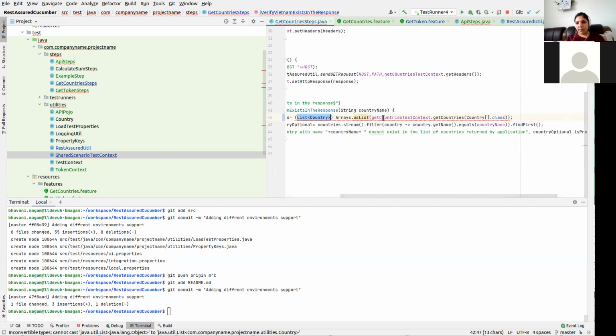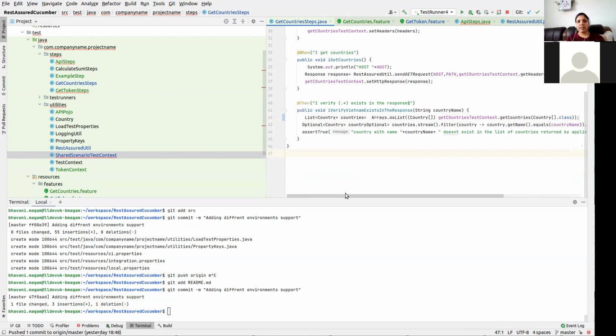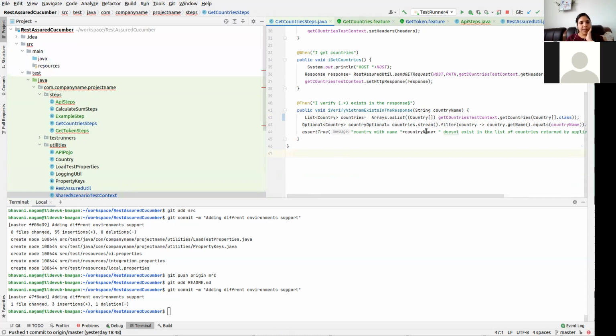What is it complaining about? Okay, so I want to cast it inside and then convert it into a list of countries. This is related to the previous API for get countries.